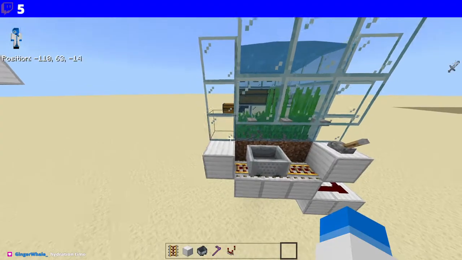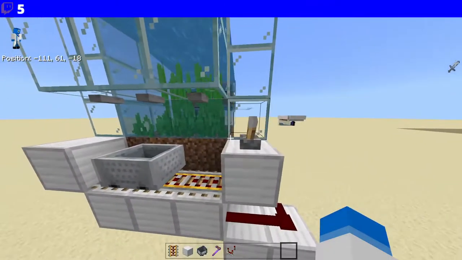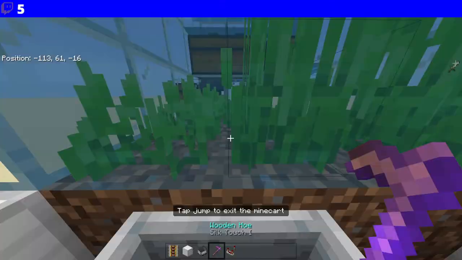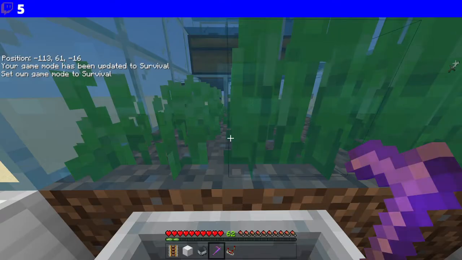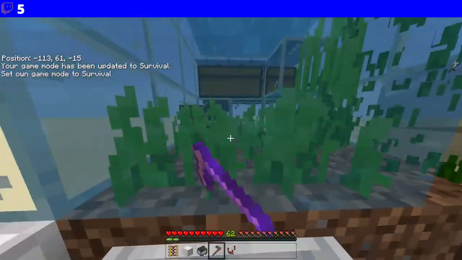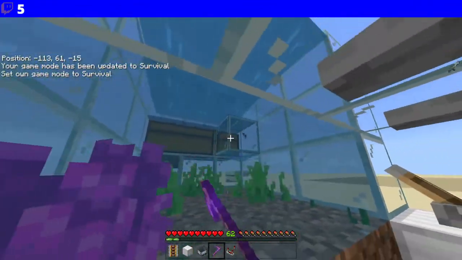So originally I was obviously thinking about doing the minecart all the way around, which is why I had buttons all the way around. However, we don't need that, which is why I got rid of it. So now I just want to test doing it one more time, seeing how well this works. We've got to actually move the minecart. There we go. Oh, and I left a block there.